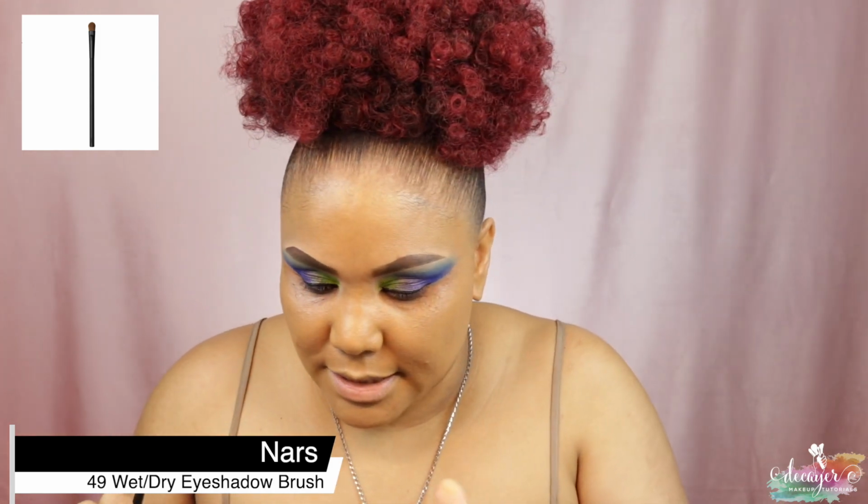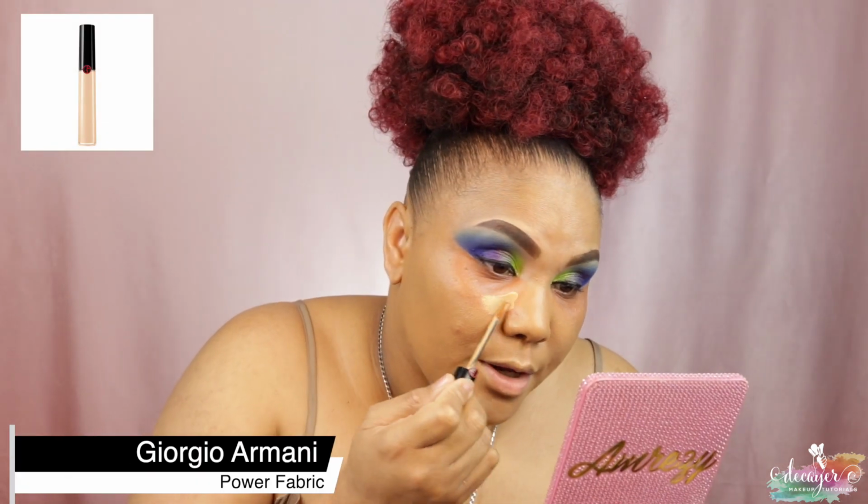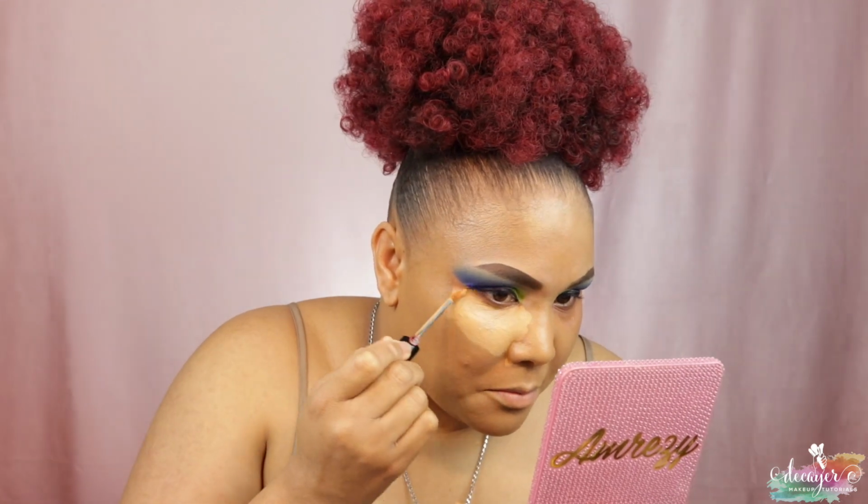So now let's go in with my Nars number 49 brush, and let's take my Tandoori from Charlotte Tilbury, and this is my corrector. Okay, I'll go ahead and use my Power Fabric from Armani. And I'm gonna leave this dry for a little bit.